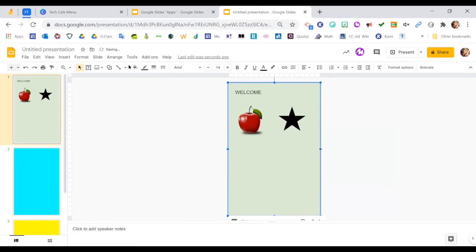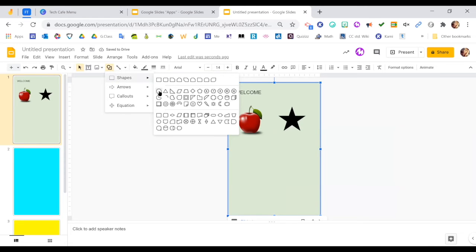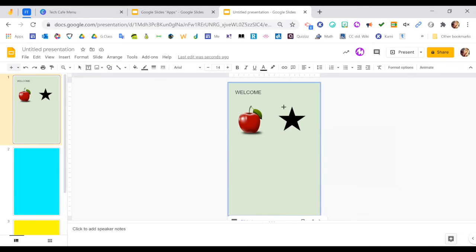cover it, and then I can add the shape that I want on top of it. A star, a circle, however you want. I add the shape on top of it. Nope, I don't want to link it to slide 1. So it kind of remembers my pattern of staying on this slide. So it already linked it for me. So I just unlinked it because I don't want it to stay on slide 1.